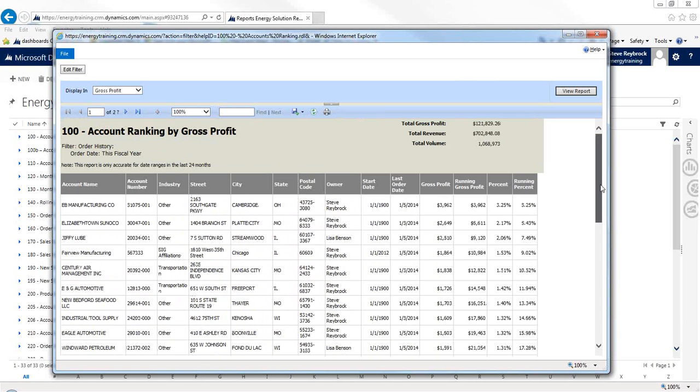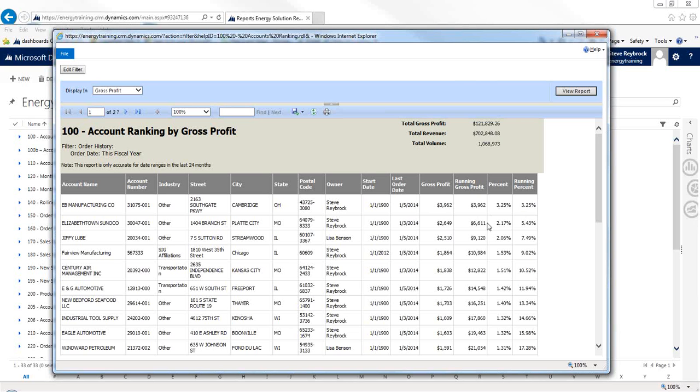So you can see there are some things in here that I could not have done with a chart. I couldn't have done it with an advanced find. I couldn't have done it with a filter. Right? I've got to do some summarizing, some sorting, percentage calculations. There's a lot of stuff going on here.